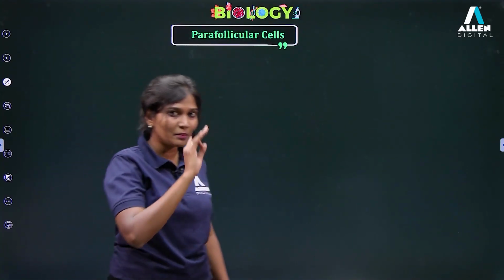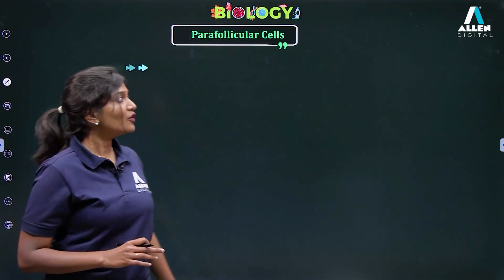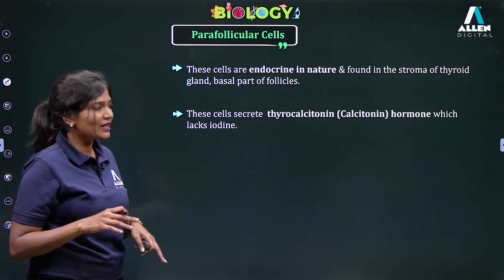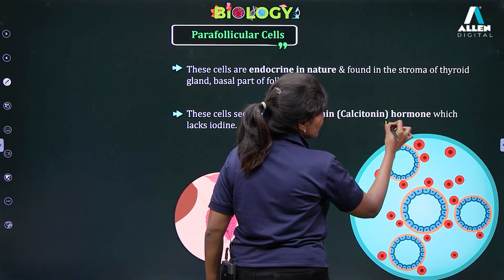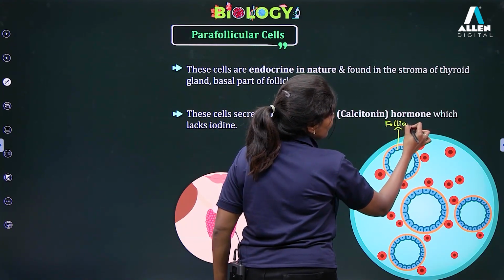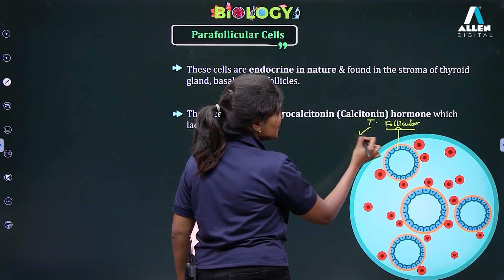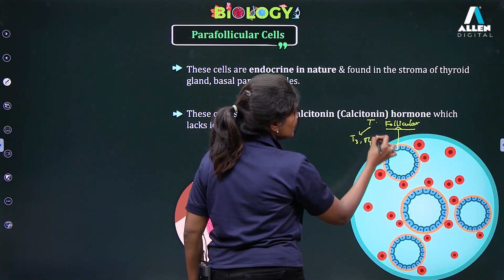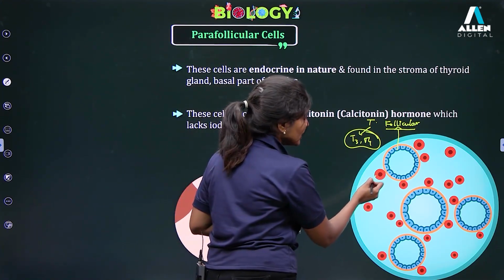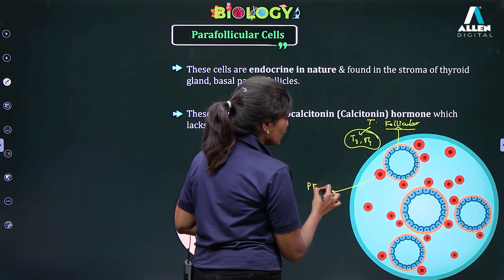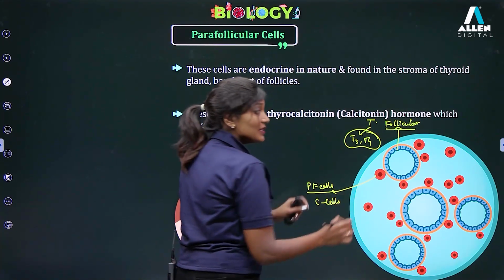Now we are done with the complete thyroid, very specifically the follicular cells. Now we are going to talk about other cells which are present in the thyroid gland. So we have talked about this part, which is the follicles, or we can say follicular epithelium, or thyroid follicles. They secrete T3 and T4, and we talked about hypothyroidism and hyperthyroidism. Now we have to talk about these cells, which are called parafollicular cells, otherwise called C cells. What are these cells going to do?